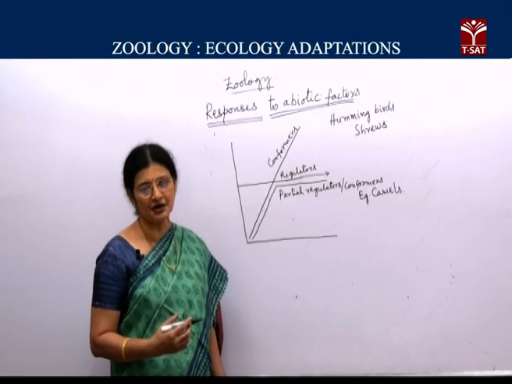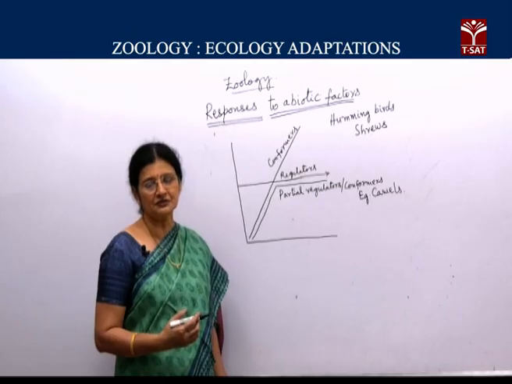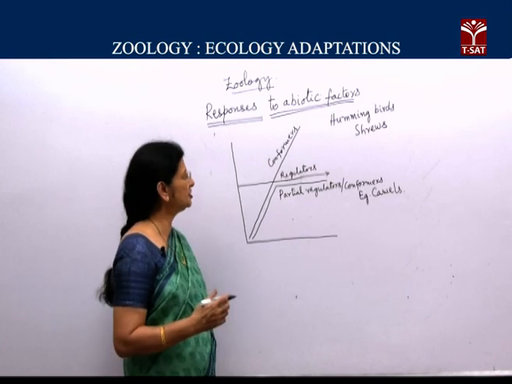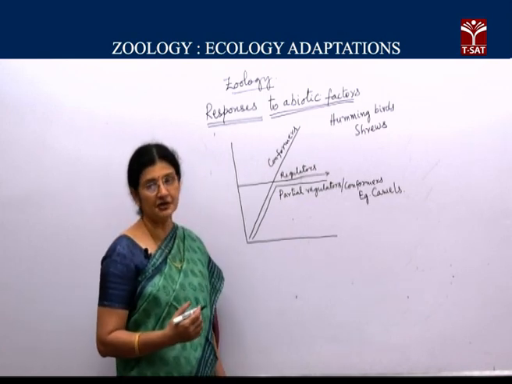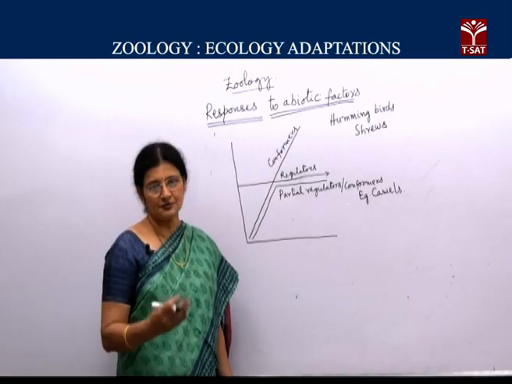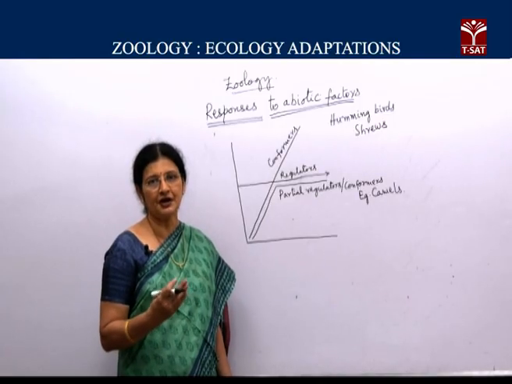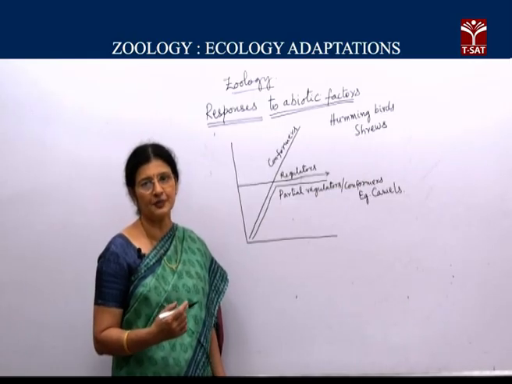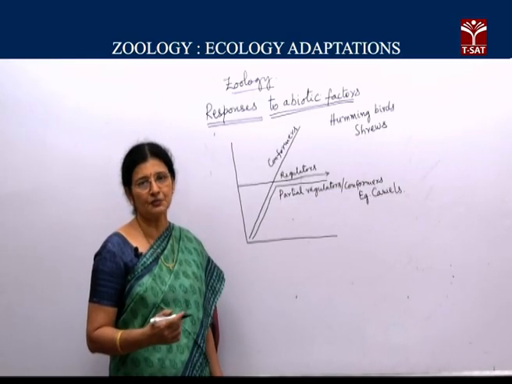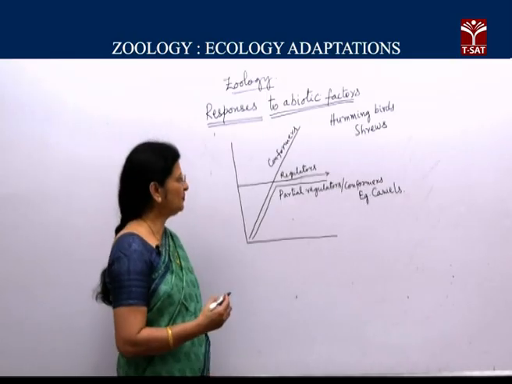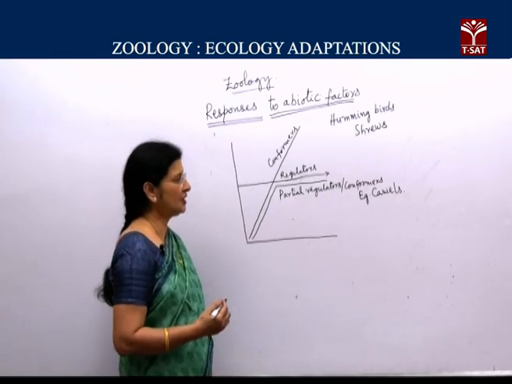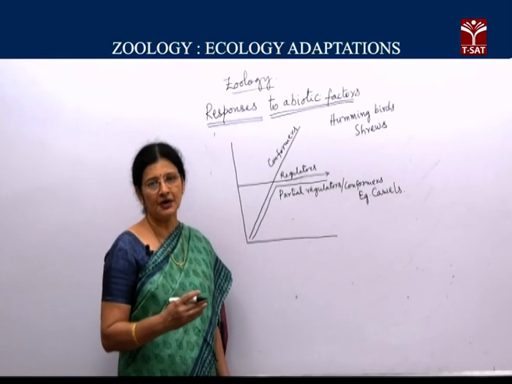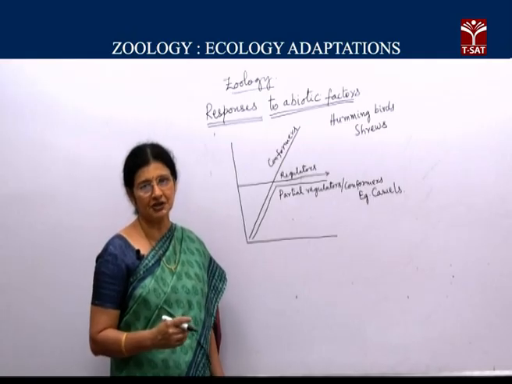Like that, every organism has some limitations, so all of them can't evolve and could not change into regulators. Another thing is energy spending. They require a lot of energy for regulation of body temperature. That is also not possible. They cannot spend so much energy on their thermoregulation. So that is why most of these conformers remained as conformers, but could not evolve as regulators.